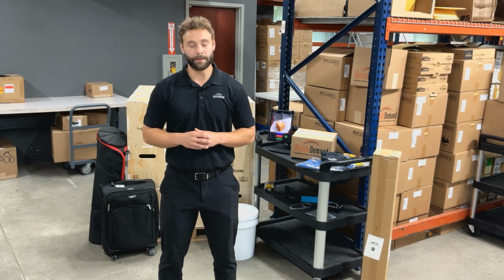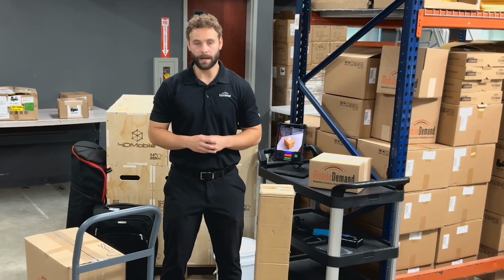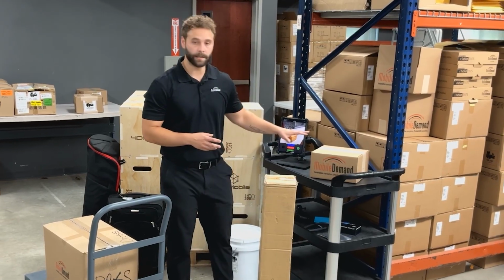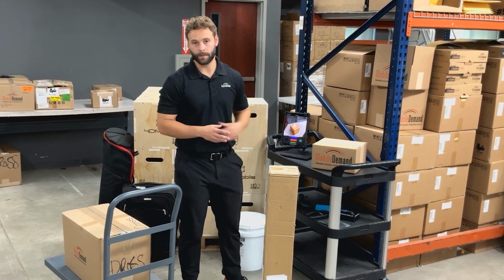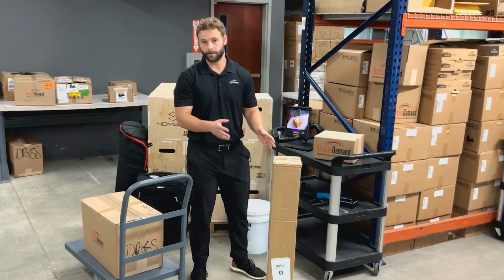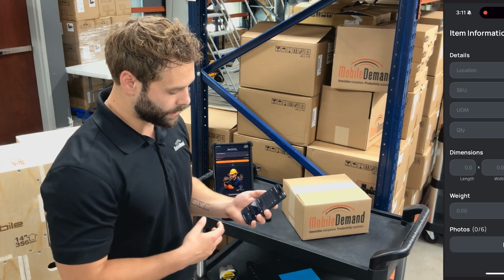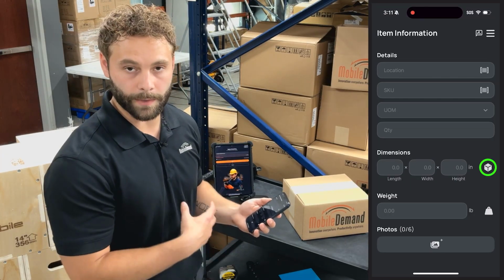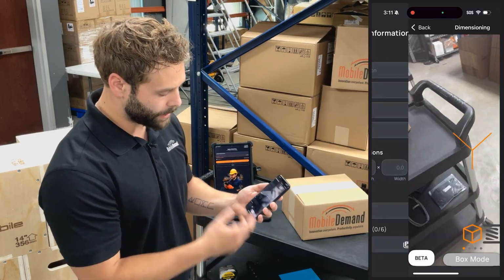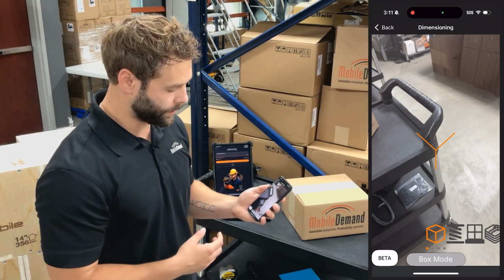Let's take a look at a few different boxes to ensure best practices when utilizing the box method. You could end up taking box dimensions while the box is sitting on a cart or a workstation, as well as on the ground or on a lower cart. We'll begin the process of capturing a dimension the same as all the other objects by navigating to the dimension icon on the right side of your screen.